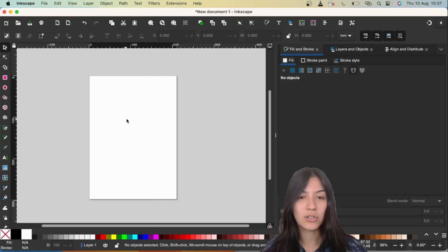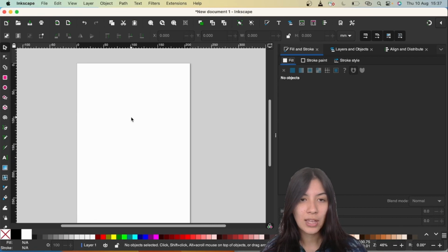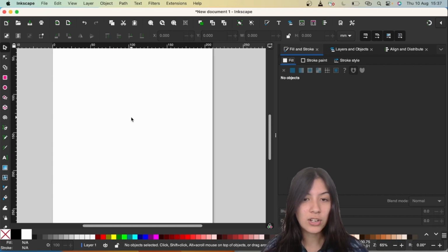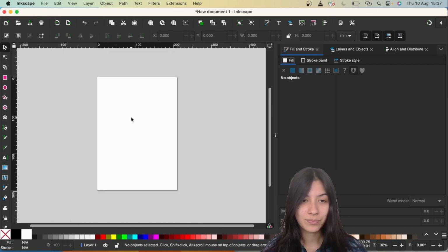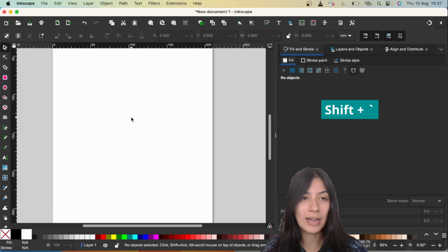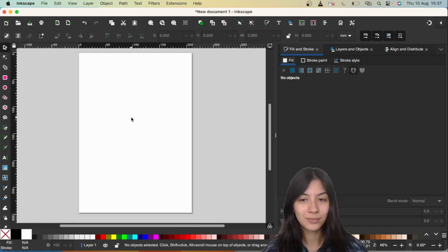To zoom in or zoom out, you just use your mouse or your trackpad. And you can also zoom in or zoom out using Shift plus to zoom in, or Shift minus to zoom out. You can also go to your previous zooms using the grave accent on your keyboard. Or to go forward again, you can use Shift and grave, and this just allows you to go back to the view you were using before.